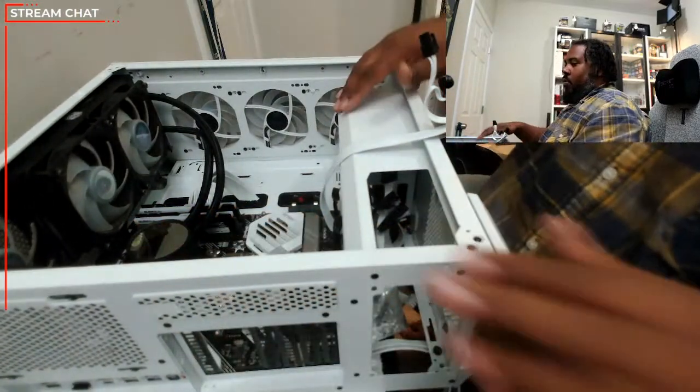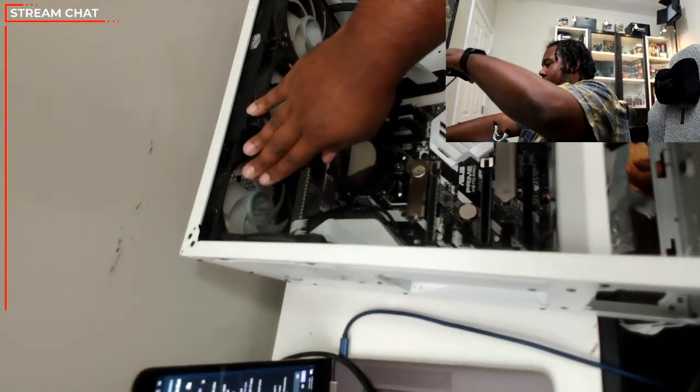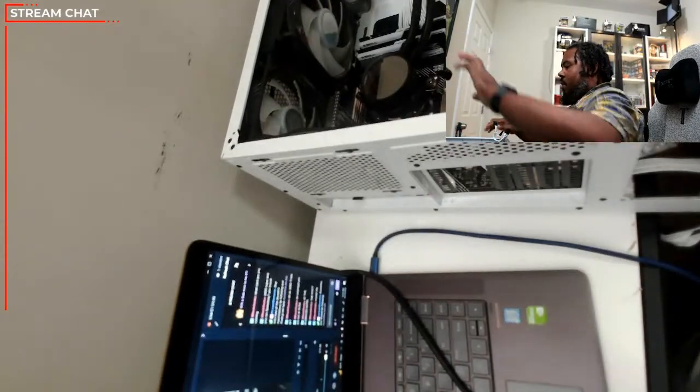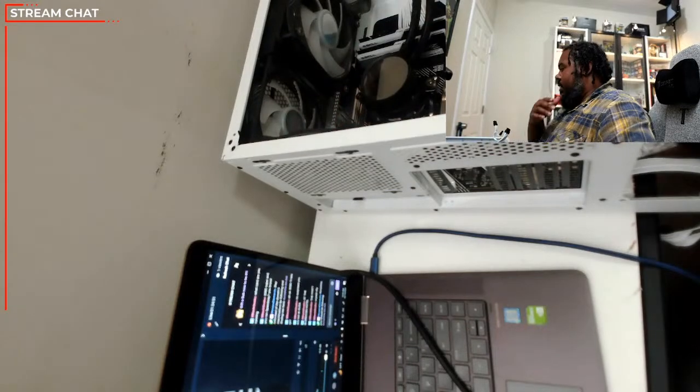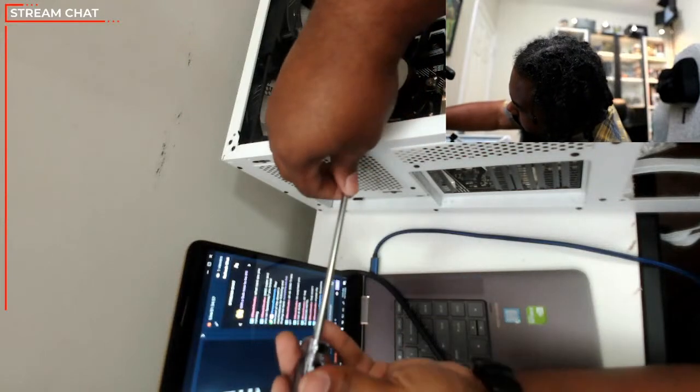Because the cooler coming out will allow me to pull those top fans. And pulling that top fan will give me access to that. And I can just slide that one down. So I'm going to start there. I'm going to loosen this one up.